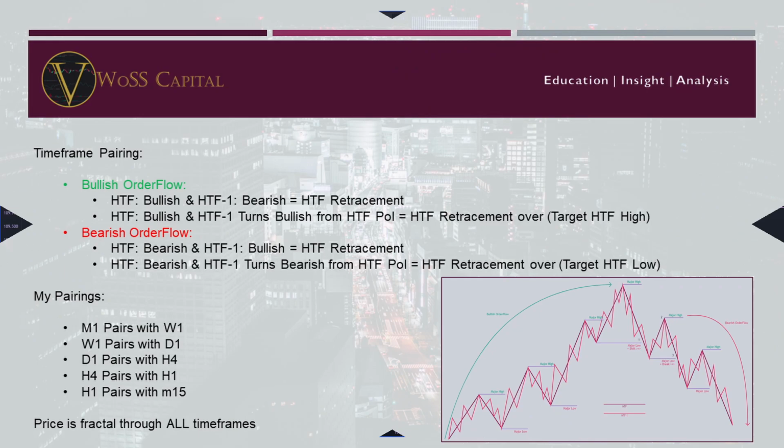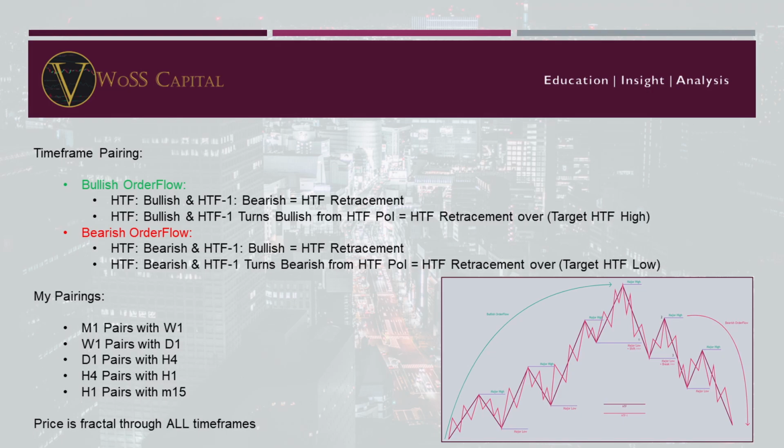The wording on this slide, and this is the last slide before we jump into some charts, covers at a high level the premise that we just spoke about in terms of if something is in confluence, then we're looking for continuation, and if the time frames are at odds, then we're looking for retracement. And I've also added the time frames that I personally use just to give you an idea of how I look at this.